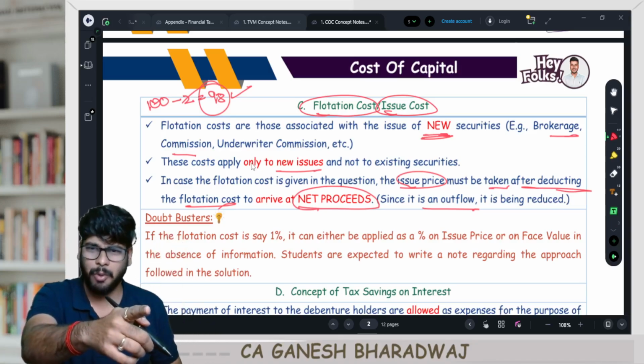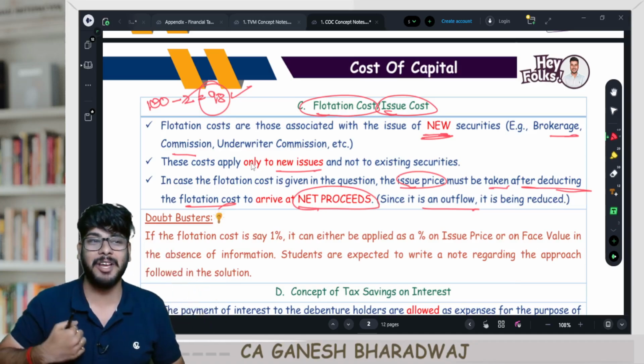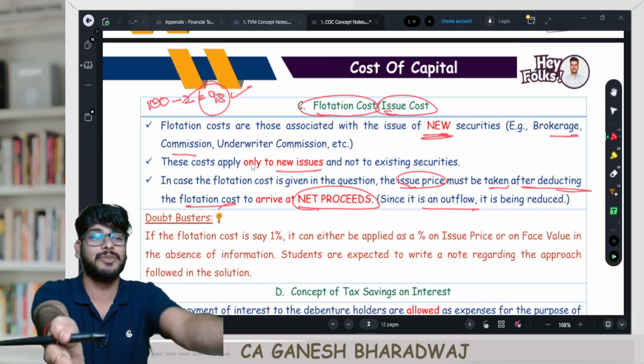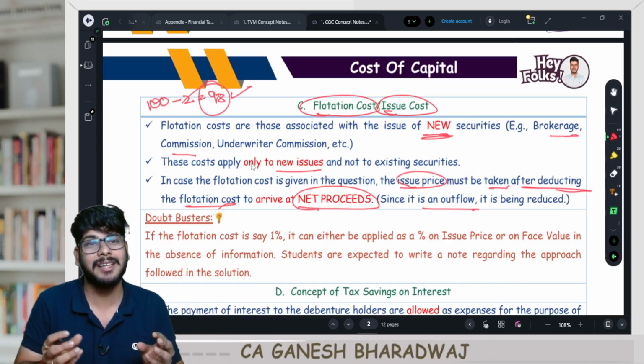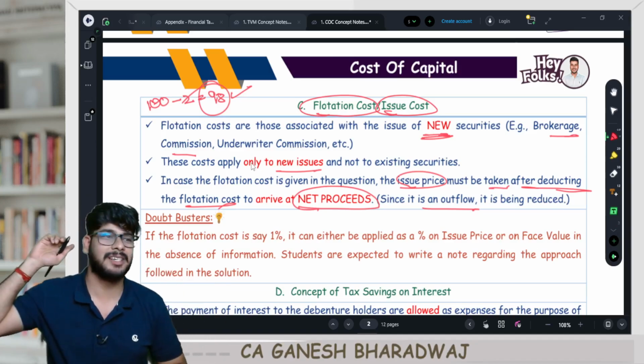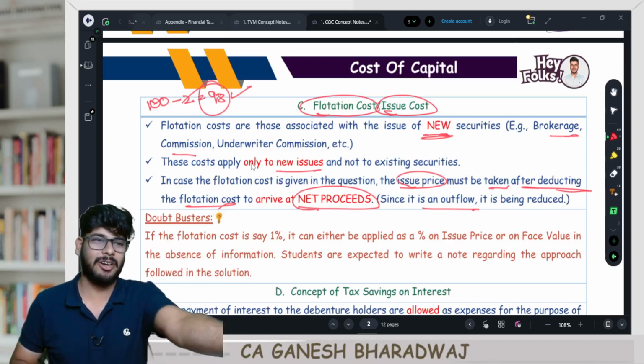Is the flotation cost borne by the investor? No. So from his viewpoint, he will not consider this, but from my viewpoint, I am considering it. Because of that, my cash flow equation will change. So I'm not using the same cash flows which you use, and hence there will be a slight deviation between your calculation and my calculation. Are you able to understand? But as a general thumb rule, if flotation cost is not there, then you are right. Your return is my cost.